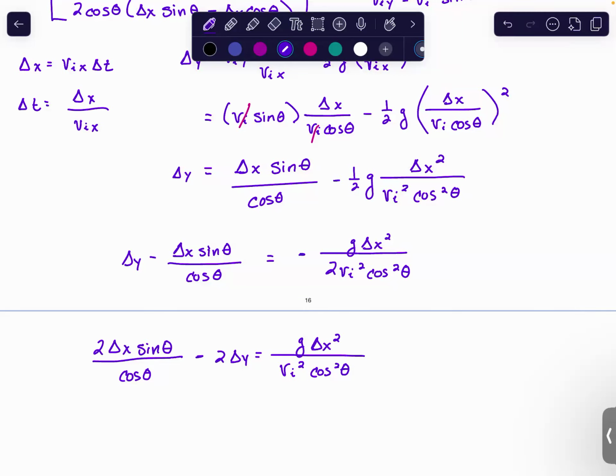Now, the left side of the equation, to get to where we need to be, I really want that to be one fraction. So, to be able to add or subtract fractions, I have to have the same what? Denominator. How do I turn 2 delta y into a fraction with the same denominator? Divided by cosine theta. I have to multiply by 1. Oh, yeah. Cosine theta over cosine theta is 1.